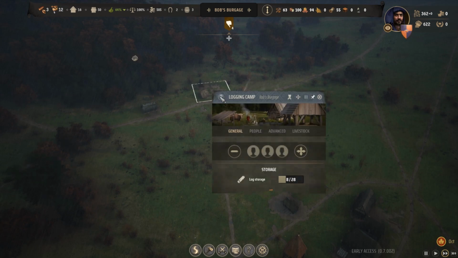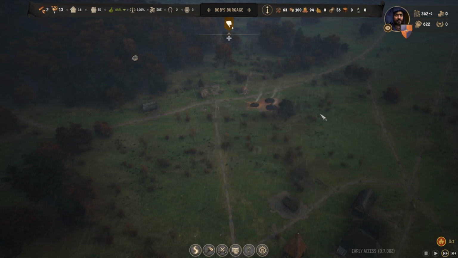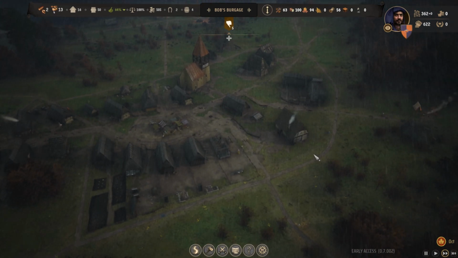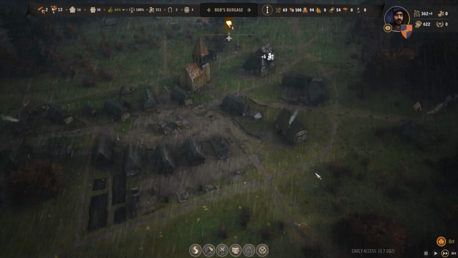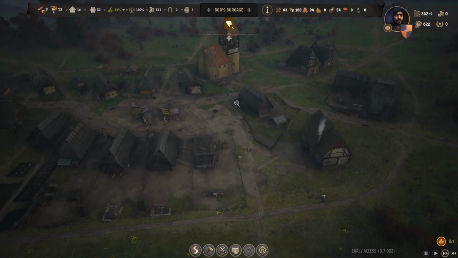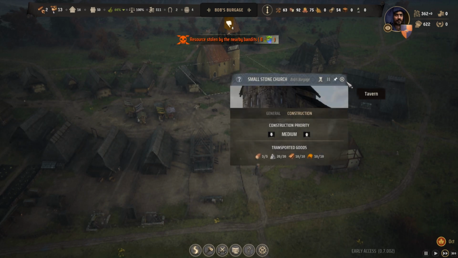I also think we need to now produce more logging. Yeah, I think we need to get another team back on the logging camp, just so that we've got more timber, because timber is just your main resource. You keep digging into it so much. Trade continues to just slowly filter in. The church is almost done. It needs 2 more logs delivered.